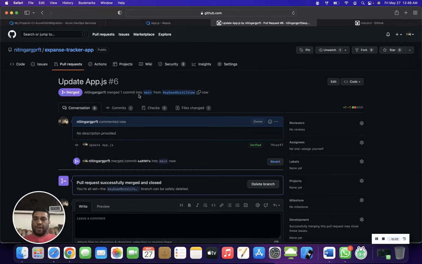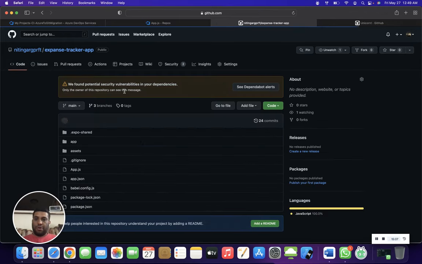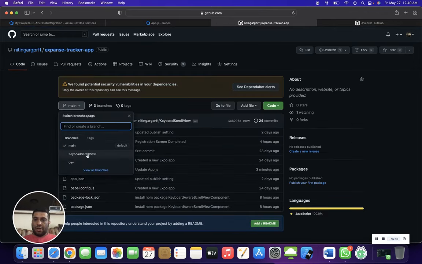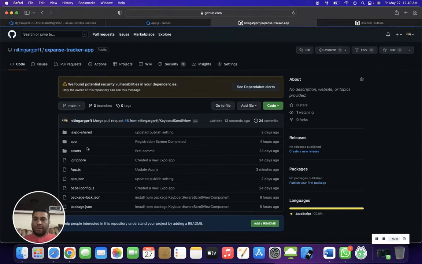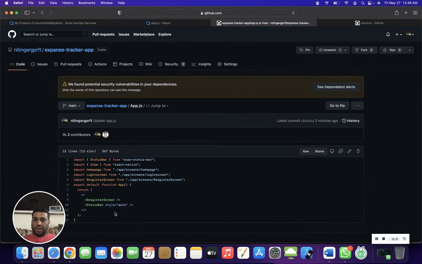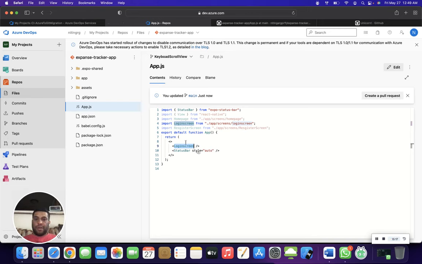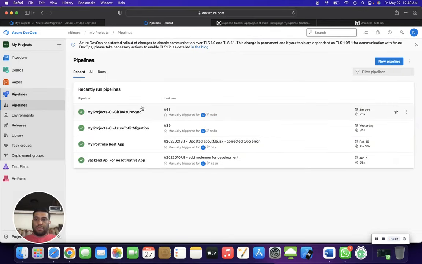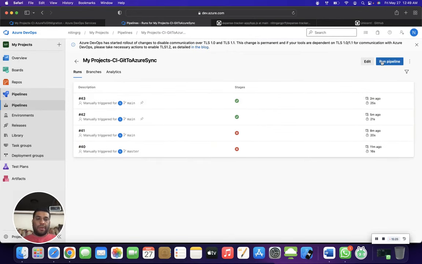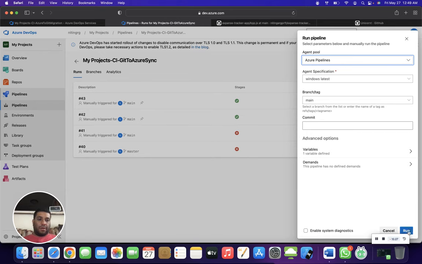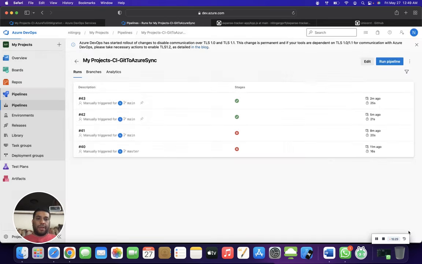Now I merged my changes to my main branch, and if I go and see my main branch, it is saying the register screen again. Here we have a login screen, so I need to sync my code. I'll go to my pipeline, run the pipeline.